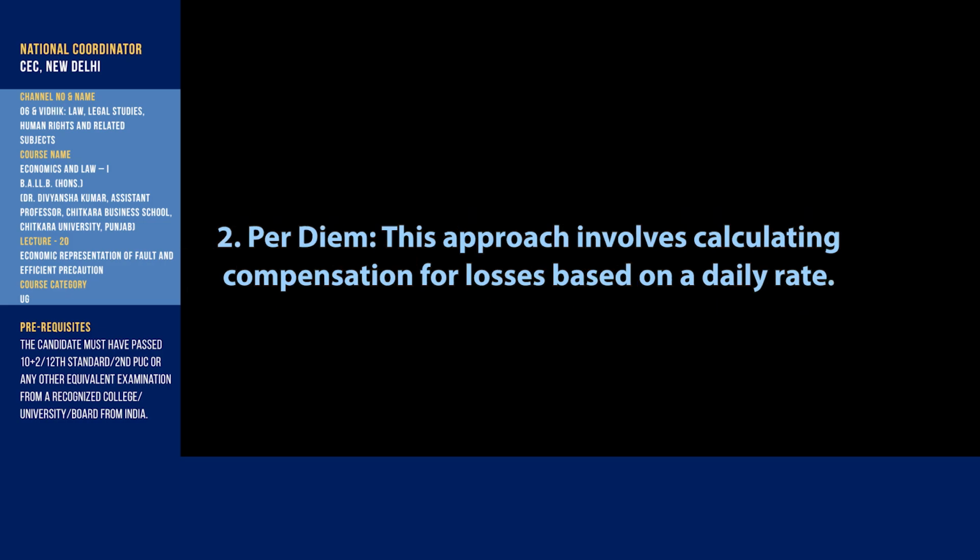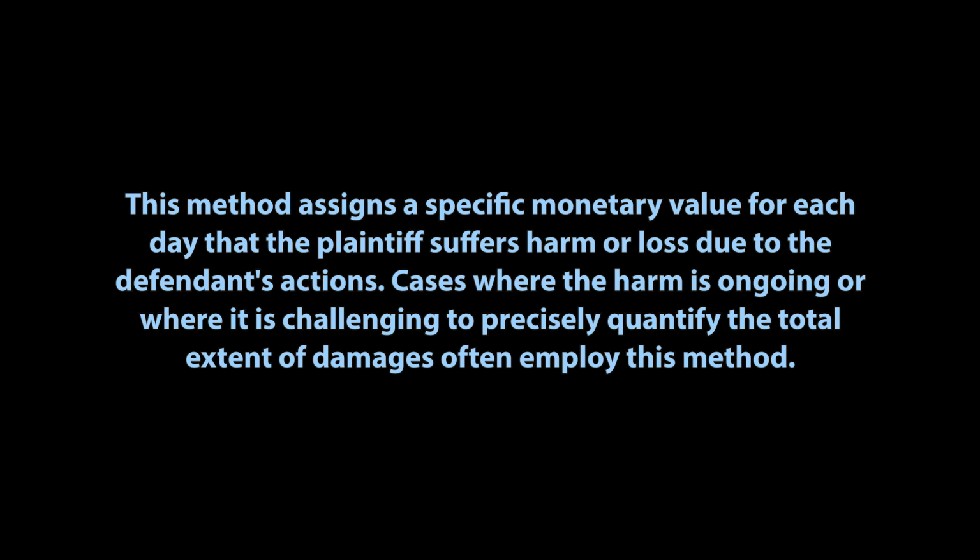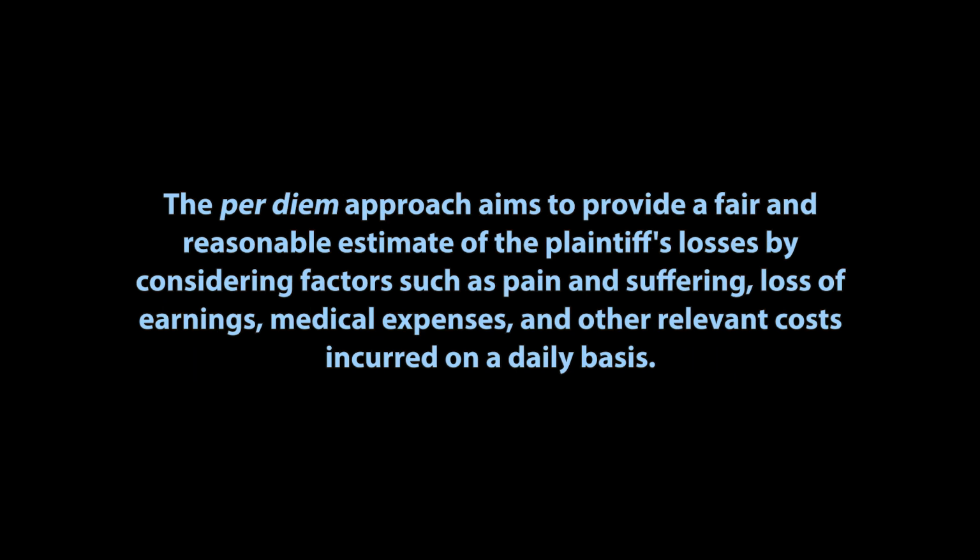Second is per diem. This approach involves calculating compensation for losses based on a daily rate. This method assigns a specific monetary value for each day that the plaintiff suffers harm or loss due to the defendant's actions. Cases where the harm is ongoing or where it is challenging to precisely quantify the total extent of damages often employ this method. The per diem approach aims to provide a fair and reasonable estimate for the plaintiff's losses by considering factors such as pain and suffering, loss of earnings, medical expenses, and other relevant costs incurred on a daily basis.